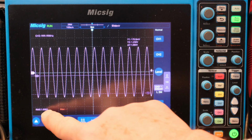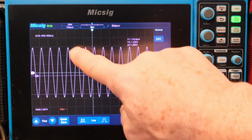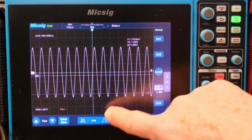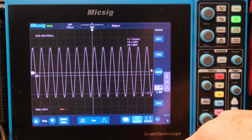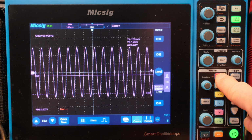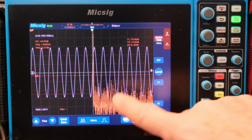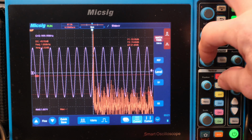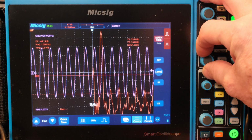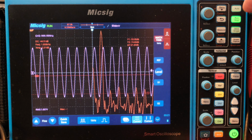Alright, now we're on the MicSig. It's saying 1 volt RMS reading here, 1 kilohertz, but we have the 100 kilohertz, 0.1% modulation on top. So let's just go to our FFT, go to math. Alright, and let's see, we got that going. Okay, there's the 1 kilohertz signal.